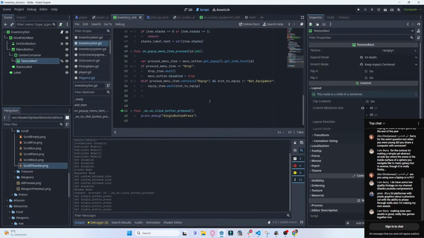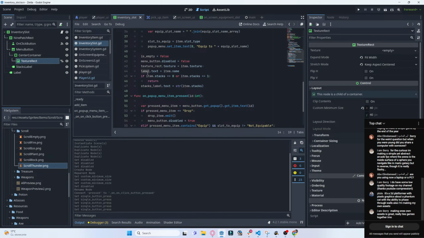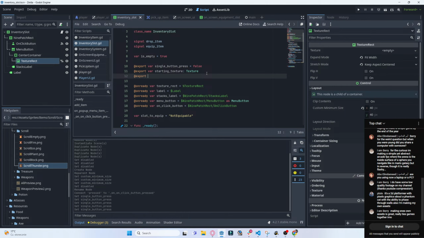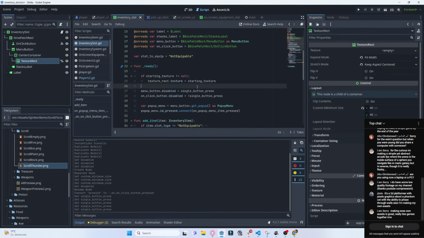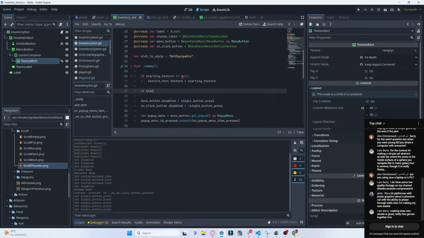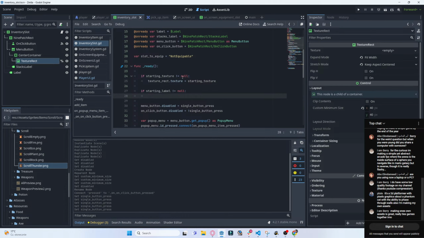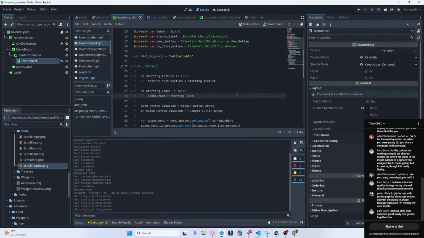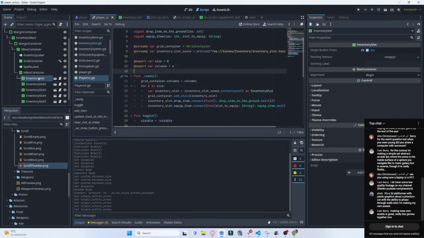We should, right? Yeah. Okay, so we also need to add this starting label, which is going to be a string. Again, not the best way to do this. Starting label that equals null, and we do label text is equal to starting label.